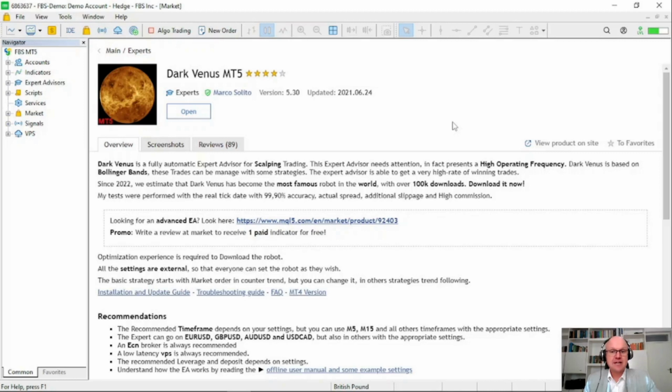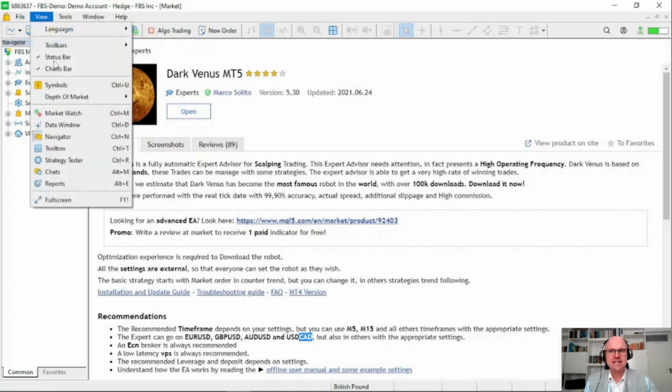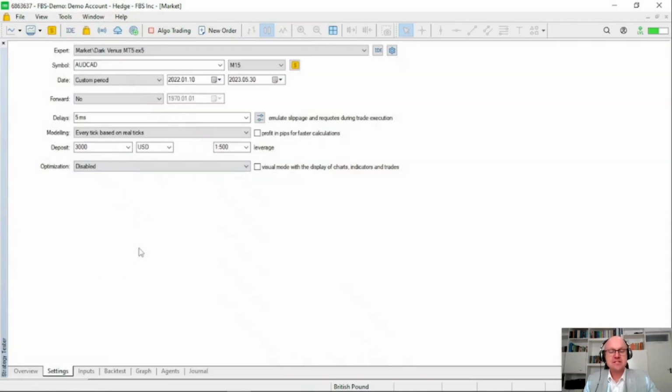So what we will see is that it uses the Bollinger Bands indicator, which is the standard moving average with two deviations on either side. The recommended pairs are all the ones that we've tested before. However, today I'm going to do a cross between the Australian dollar and the Canadian dollar, or the AUDCAD. The reason for doing this pair is that it has a tendency to be range bound, which can be very good for us grid trading bots. So the pair is the AUDCAD, and I will be using the 15-minute time frame.